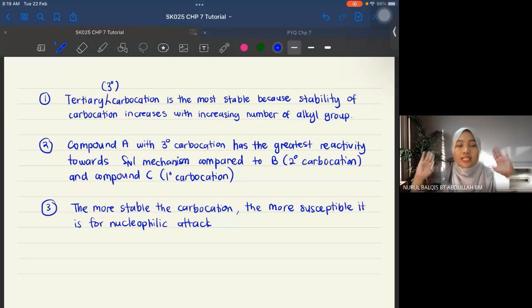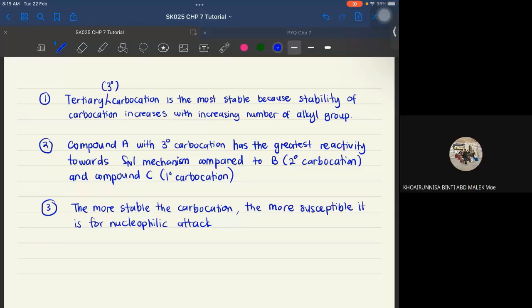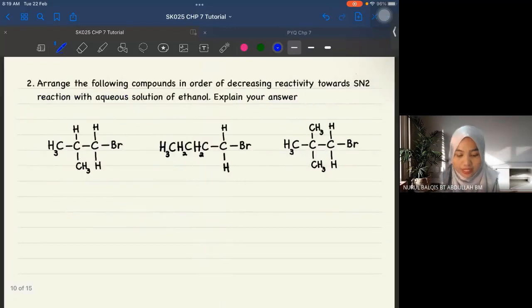Dia cerita dulu siapa yang affect, kita kata carbocation punya stability, compare kan dalam awak punya case tu kena relate, bukan cakap pasal stability sahaja, kena relate dengan reactivity sebab kita tengah cakap tentang SN1 mechanism. Dan baru bagi tahu bila dia stable, bila dia dah ada highest reactivity, apa yang dia nak buat sebenarnya bila dapat this stable carbocation, bagi tahu yang dia akan favor this nucleophilic substitution. Boleh? Boleh. Right.